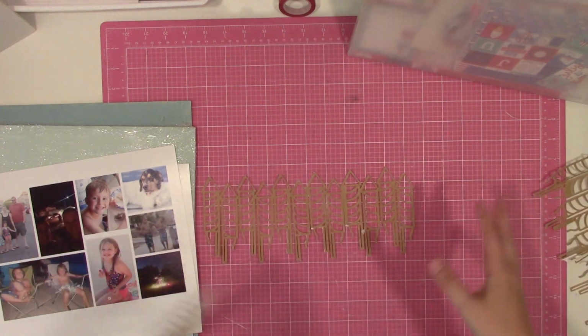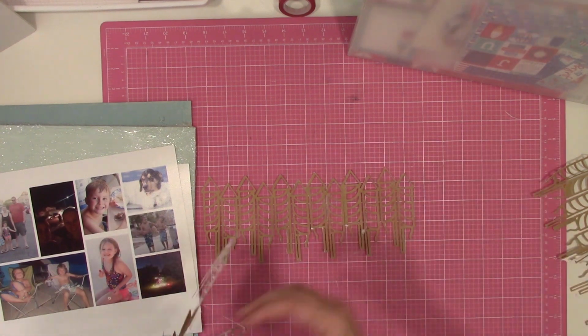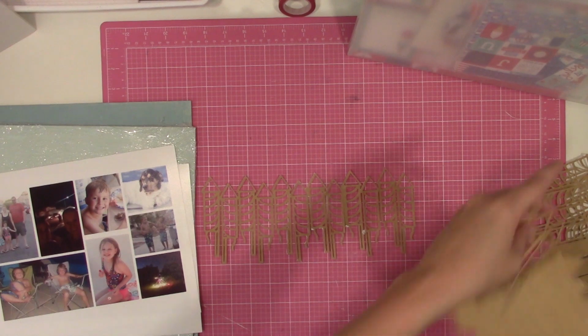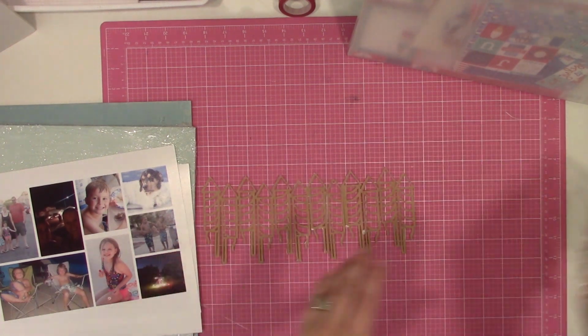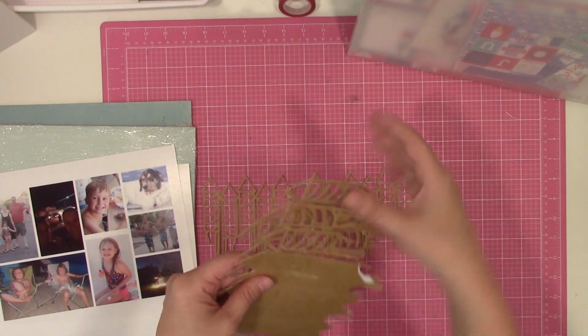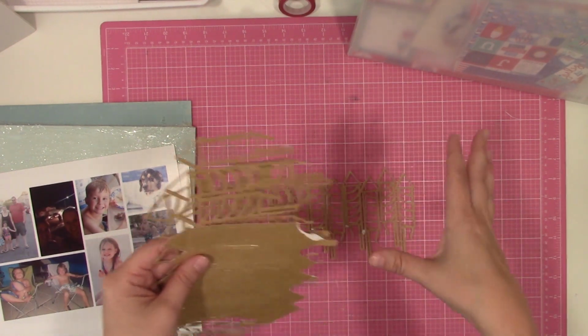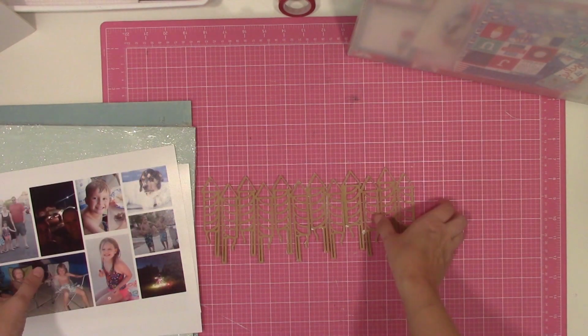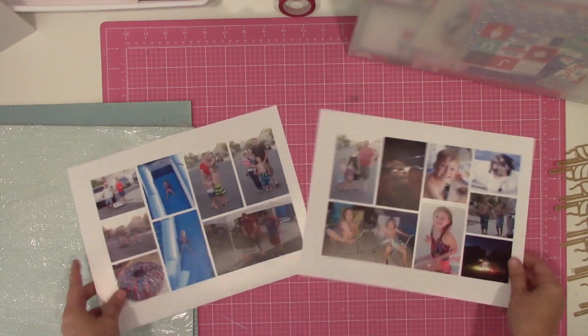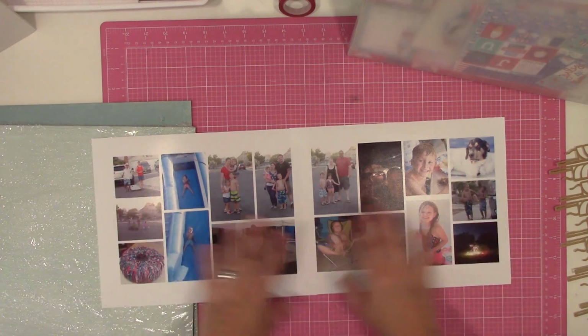I need to get going on the actual process because I want to scrapbook. I'm feeling creative. I want to move on. So I will deal with these later. And thank God I already decided that I wasn't going to back them. I'm just going to use them as a silhouette kind of thing because I want to layer stuff in front of them. So I went ahead and I've edited my photos into 2 photo collages.